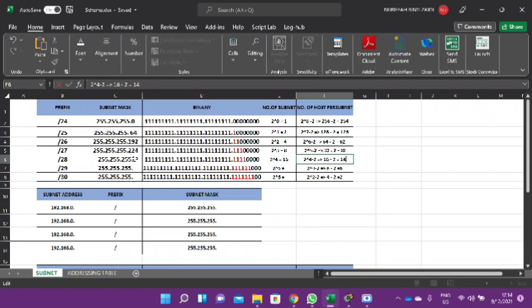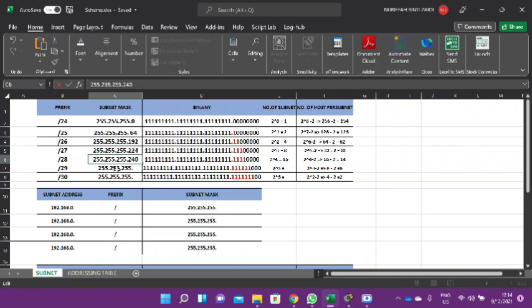To know the decimal subnet mask for prefix /28, we change the binary number over here, which is 11110000, to decimal, so we got 240.